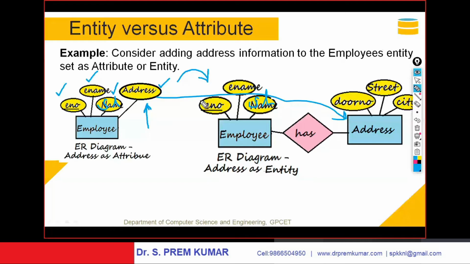So it depends upon the problem and situation. I hope you are following this, right? Entity versus attribute. If that particular attribute has a vital, predominant role in your database design, then you take that attribute as a separate entity, not as an attribute. This is the point you need to observe.